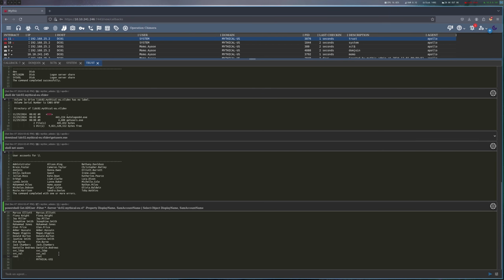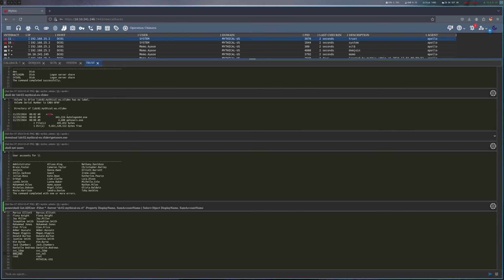We can see there's SVC LDAP, but also there's SVC SQL and a very suspicious root account. So let's think about password reuse scenarios, right? This password we got could maybe be for one of the other users, and you can spray that, for example, with PowerShell. But in this case, there's two service accounts. Let's just see if it also works for the other service account. And if it would work for the SVC SQL account, maybe we can log into the SQL server with that, right? Yeah, so I guess this sounds like a plan.